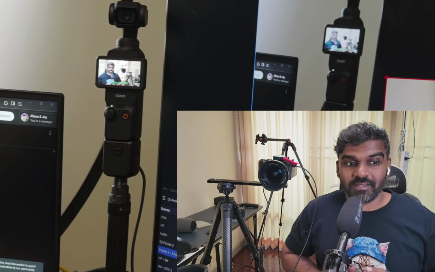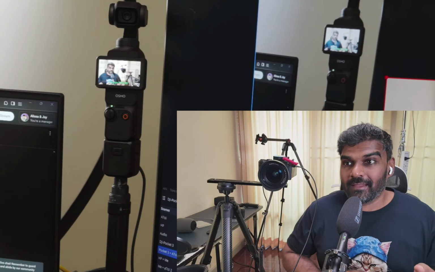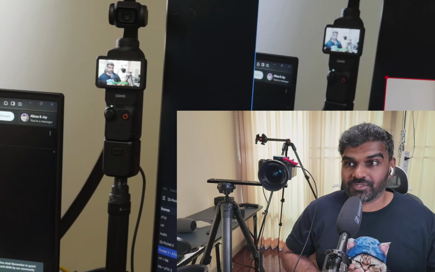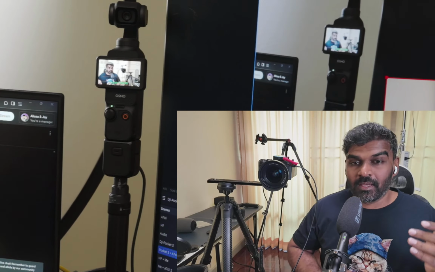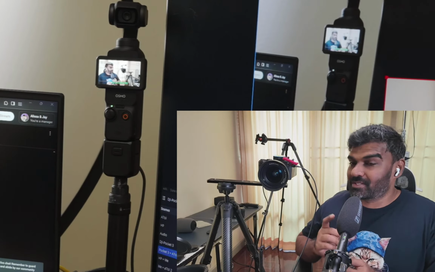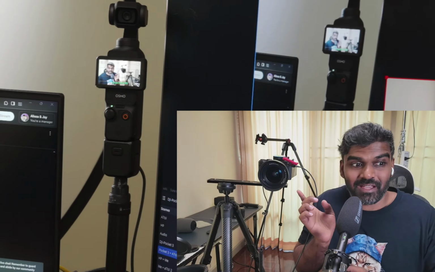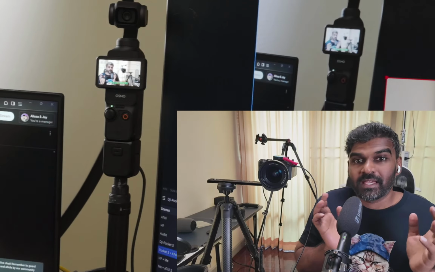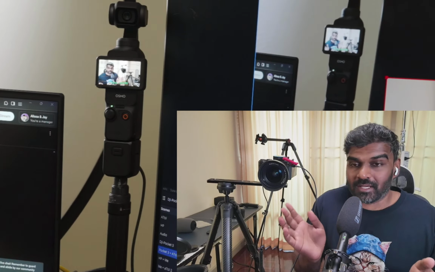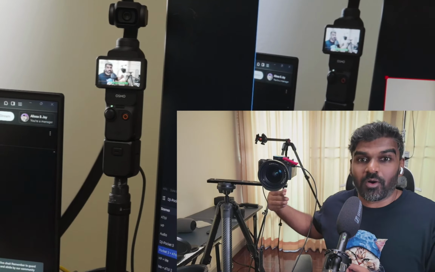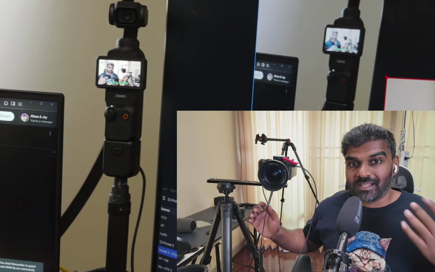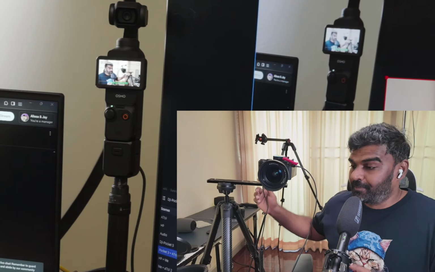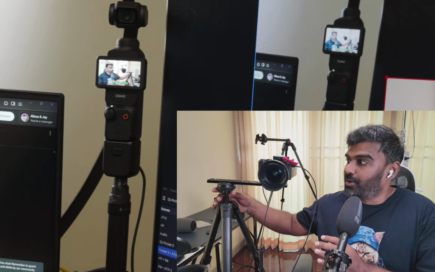Why I chose the DJI Pocket 3 is because you can record for a long period of time without the camera getting overheated or shutting down, which happens more often in cameras like these. These are mirrorless cameras with full frame sensors, and they have more potential to shut down very often because of overheating issues. But if you were to use the dummy batteries, there's less chance of cameras shutting down. And now I'm going to change the view over here.